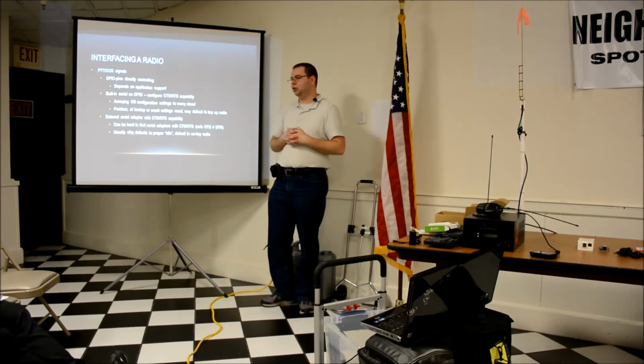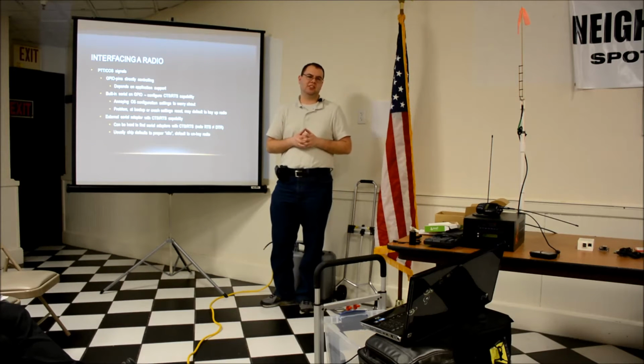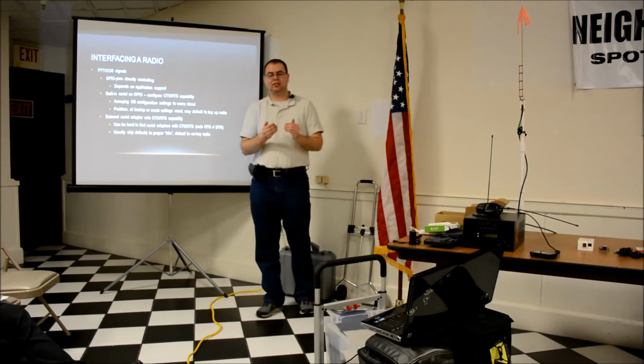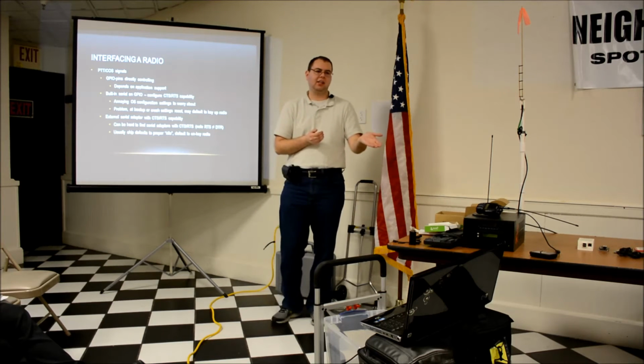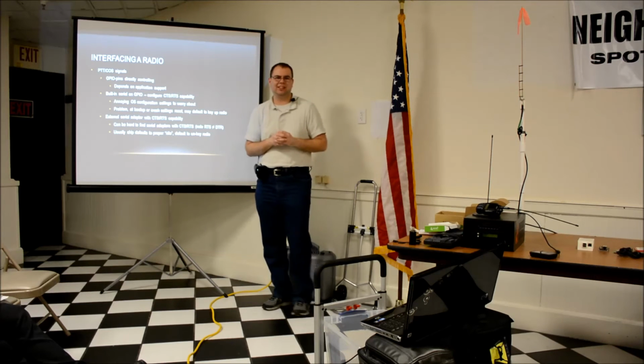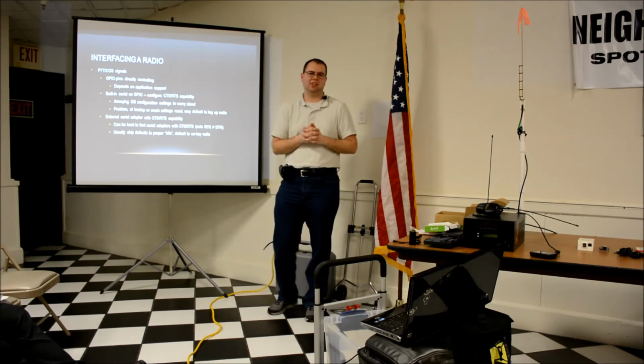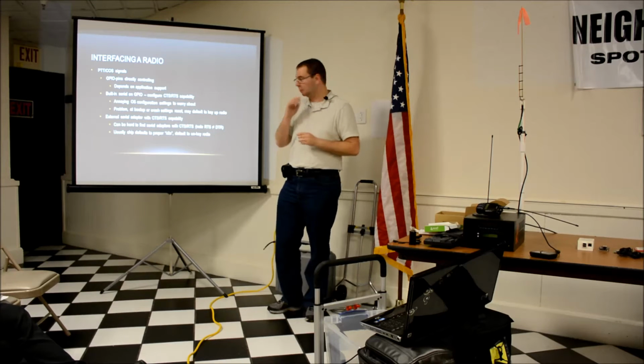And also, at boot up, the alternate mode of the pins isn't set up, which means with that early version of the Echolink setup, when I was using that with the serial port on top, if the Raspberry Pi crashed or while it's booting up, it defaulted to the wrong state. It wasn't high or low as it was expecting it to be. So the radio would come on and key up and not unkey until somebody went and power cycled something. That's not really desirable because you don't want things to just run away transmitting if it fails. It would be nice if things fail and shut down instead.